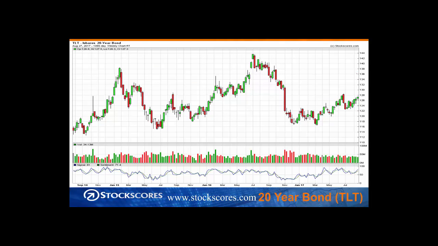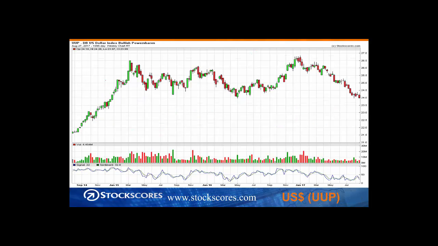On to the Treasuries, the U.S. Treasury bond market. This is the 20-year bond ETF, and you can see that it's slowly been moving up, which means interest rates slowly moving down, but certainly not the kind of volatility that we've seen in the past. And therefore, it's, to me, not an important chart right now. The bond market seems pretty dead and quiet, and no real strong indication of where it wants to go in the near term.